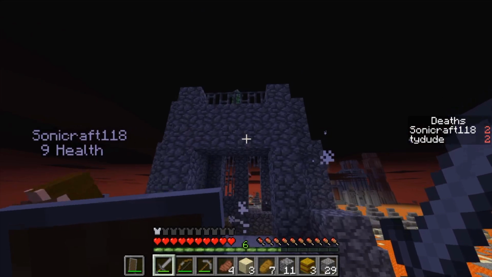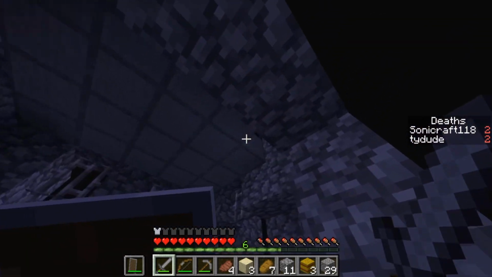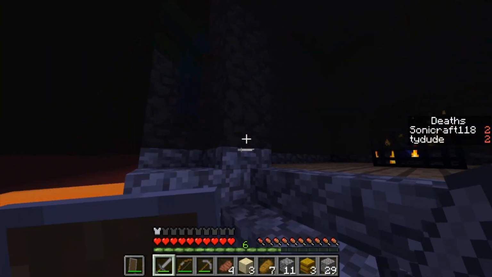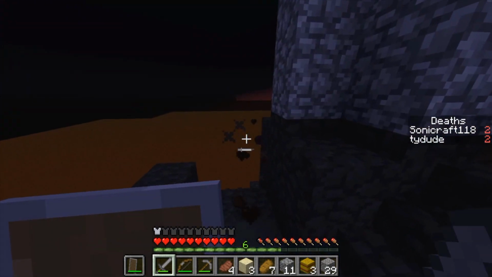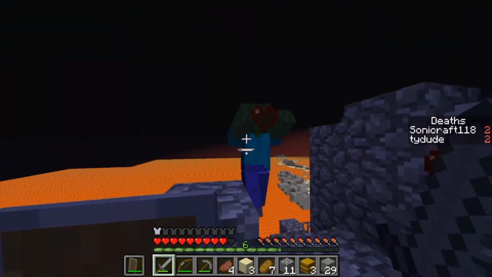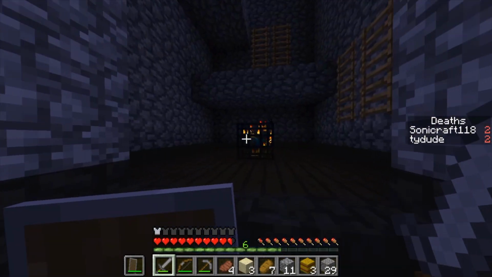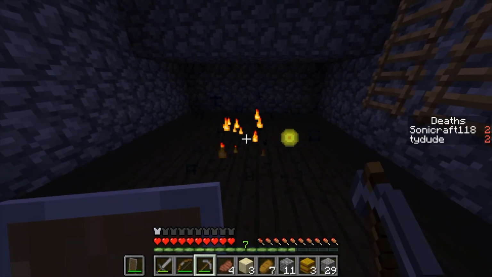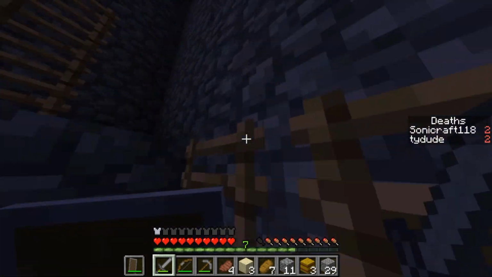Creepers coming down! How can it use the ladder?! Creepers are apparently smart enough to use ladders. What?! We're okay. What the heck, Jacob? Is this a cloud? What? Hold on. Oh my goodness. Okay, we're fine.